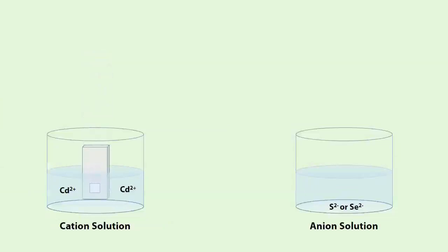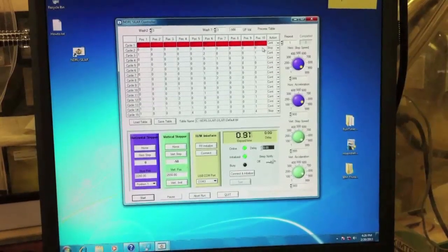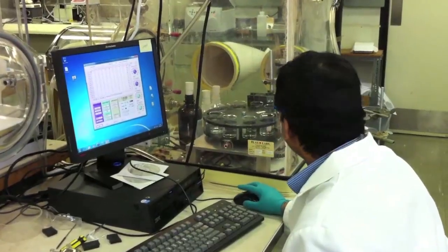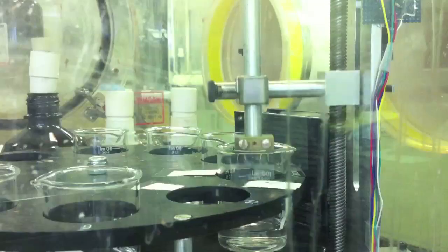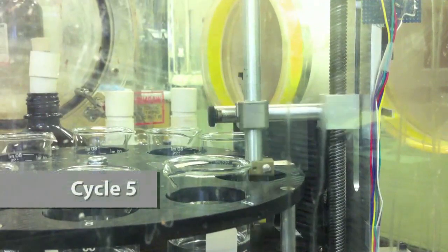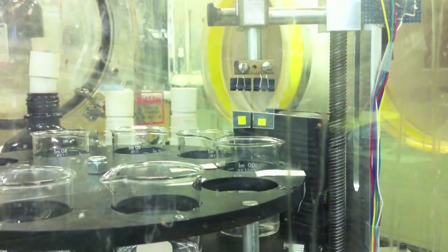To perform SILAR, we submerge our TiO2 film into a cation solution, followed by rinsing and submersion into an anion solution. Using custom-built instruments and software developed in our lab, we've automated this process to increase our solar cell throughput. During the first cycle of SILAR, we can see the white, unsensitized electrodes, and after five cycles, we can see the characteristic yellow color of cadmium sulfide.